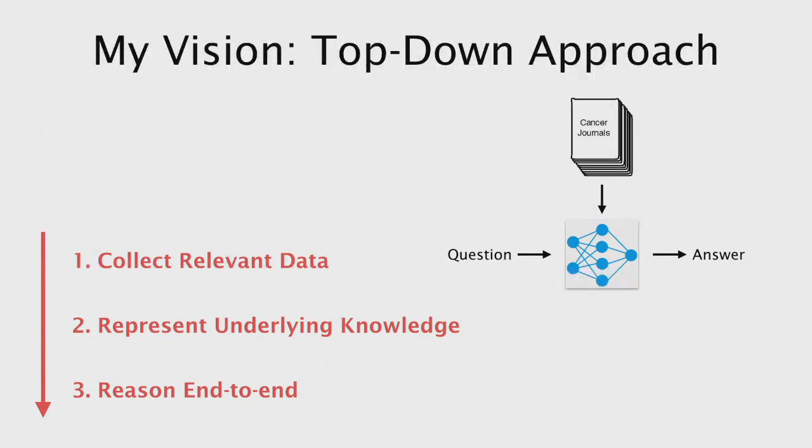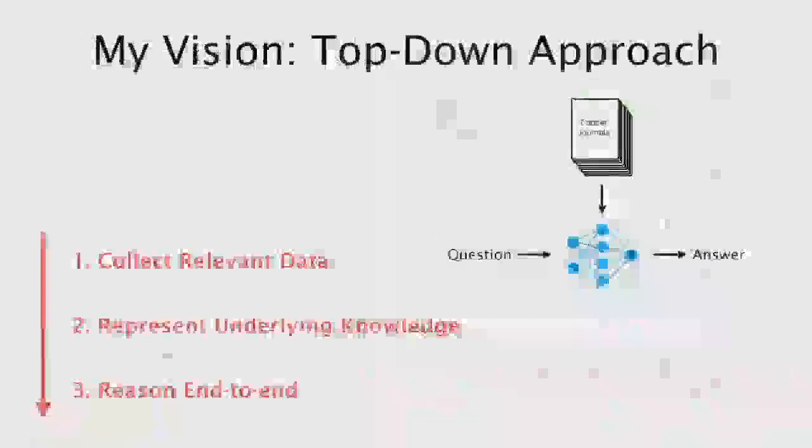And now I'll go and ask the question, okay, what are all the different knowledge sources which I can use to solve my task? And then develop end-to-end reasoning models, which both represent the underlying knowledge and the model for solving the task that you're interested in, in an end-to-end manner, which is much like the works that I've described today. So let me quickly give you a small snippet of the kind of work I've already started doing in these three directions.